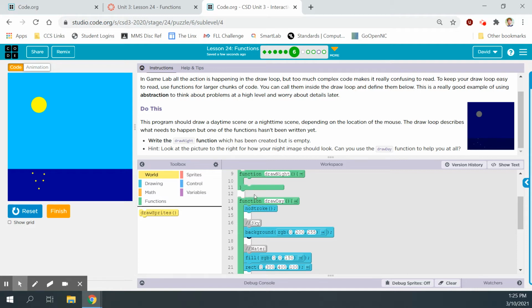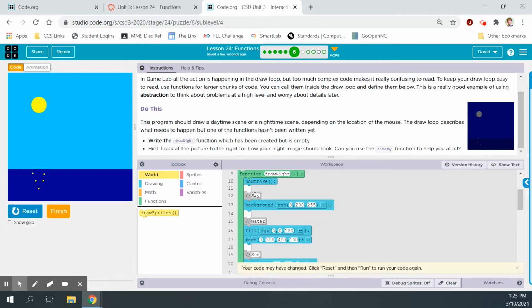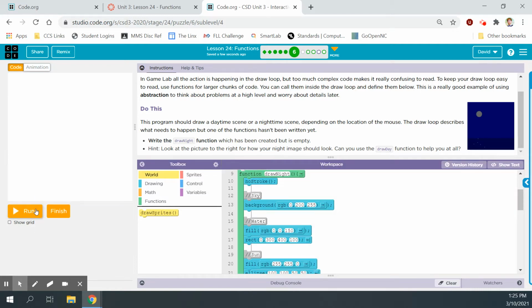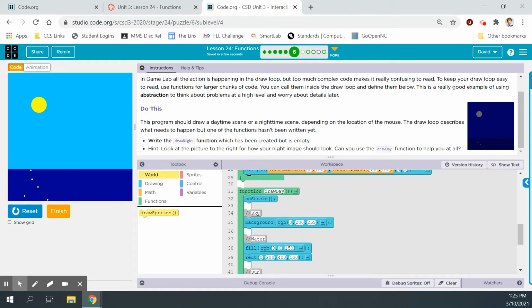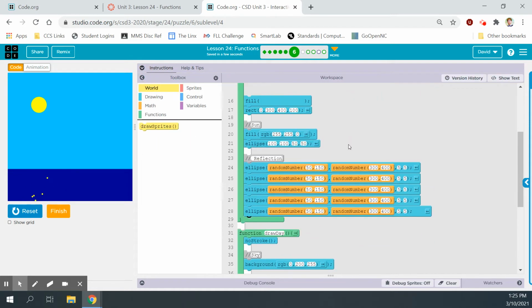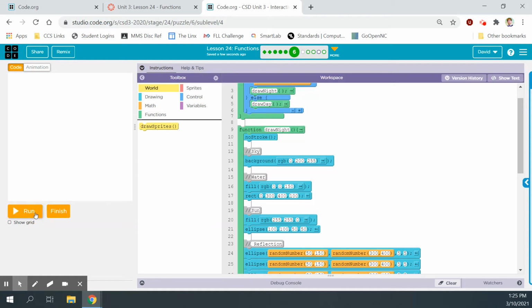So down, up, right, and when it's right there, I'm going to Control V. Now it's going to draw the same thing no matter where my mouse is, because both draw night and draw day have the same exact code in them. So now we need to fix that.